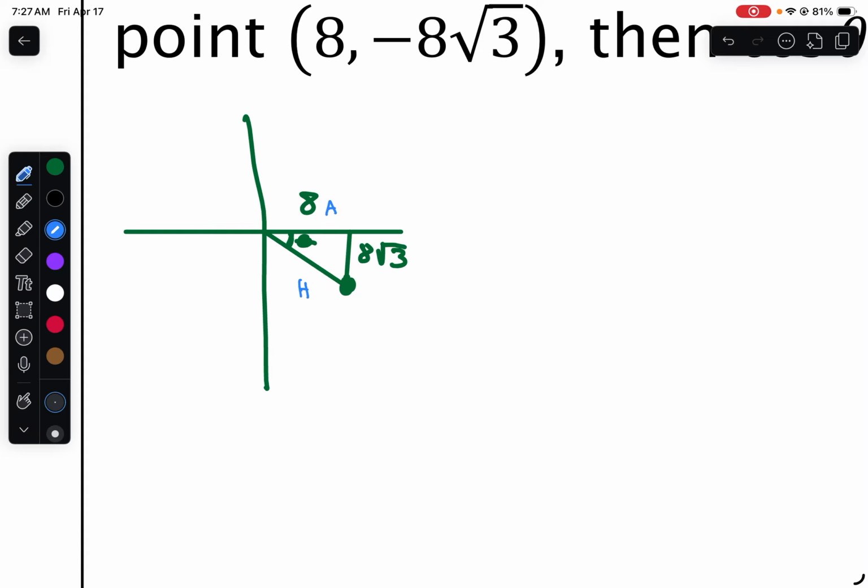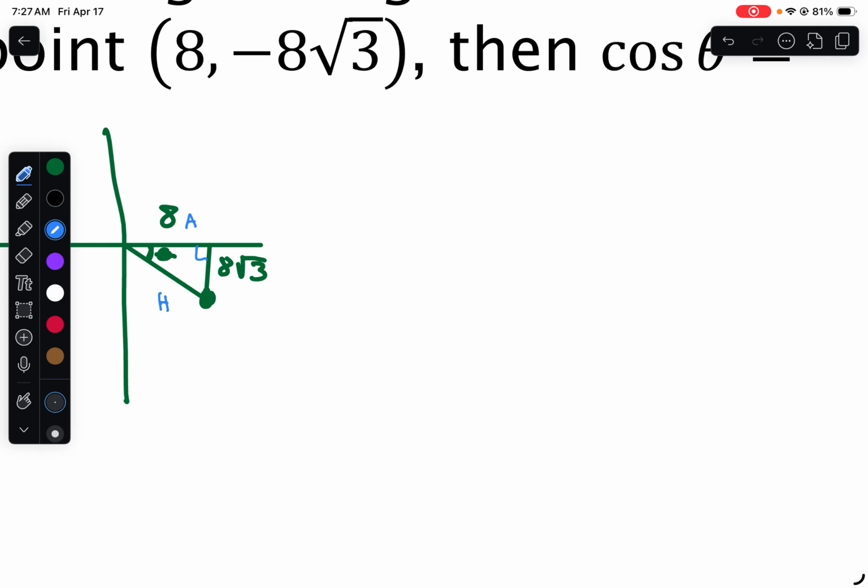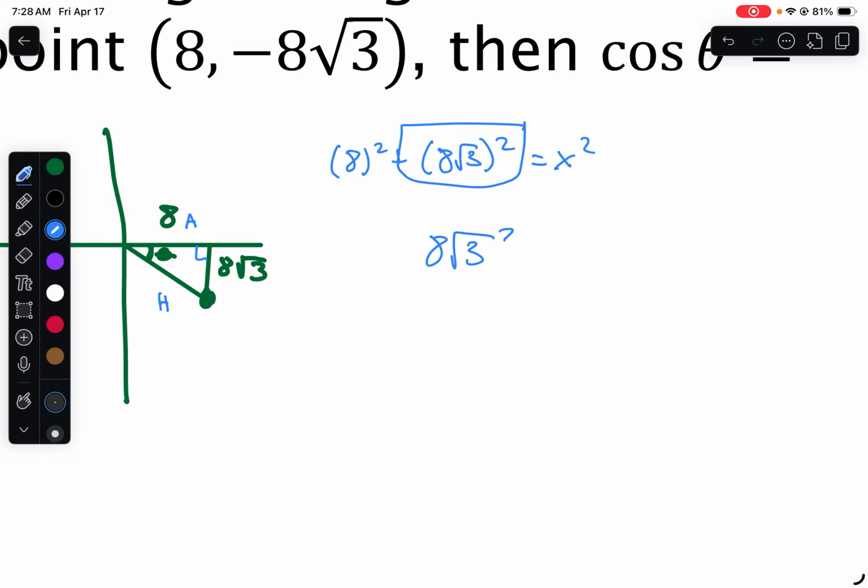Now, we don't have our hypotenuse, so what could we do to find that? We're going to do the Pythagorean theorem. It's a right triangle, right? So we'll do 8 squared plus 8 root 3 squared equals, and then we could just put x squared because that's our hypotenuse. One thing I want to caution you against: when you square something that has a radical, you need to make sure that you put parentheses around the first coefficient there and at the end. Or else if you just type it in like this, your calculator only squares this guy and you're going to get the wrong answer. So you have to use those parentheses.